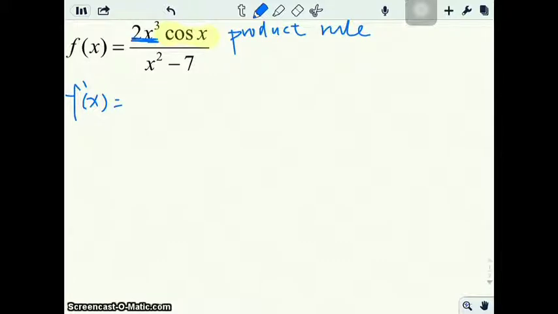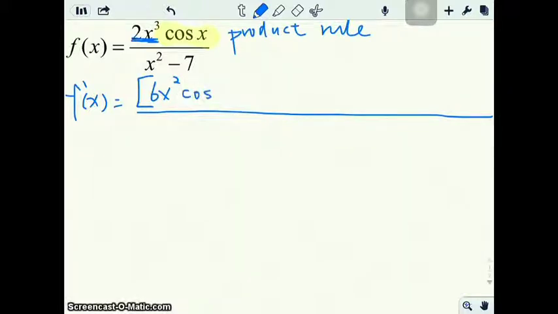So we have to take the derivative of the first term, which is a pain because there's product rule. But we remember what product rule is, so let's do product rule first. Derivative for the first term, and then you multiply, plus the first term remains, and then the derivative of the second term, which will be negative sine x. That's our first term, and that is going to multiply by our bottom term.